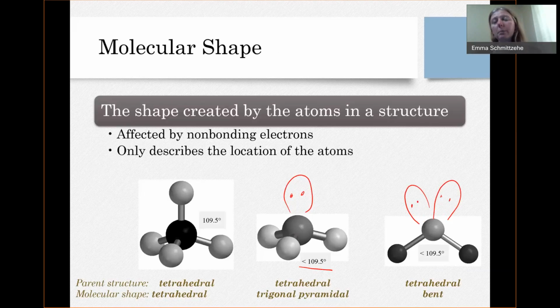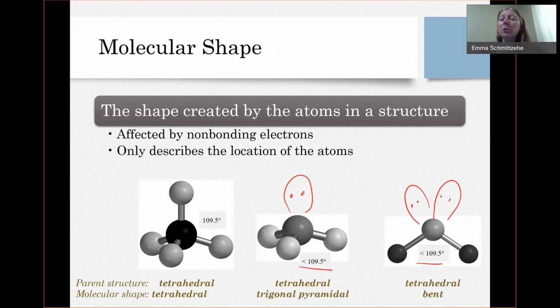Okay, so the molecular shape is called bent. There are actually two ways you can get the molecular shape bent. That's when you have a trigonal planar structure that has one lone pair, versus when you have tetrahedral that has two. But in this case, the bond angle is less than 109.5 instead of less than 120, like it is for a trigonal planar parent structure with a lone pair. Okay, so that's all of your parent structures and shapes.